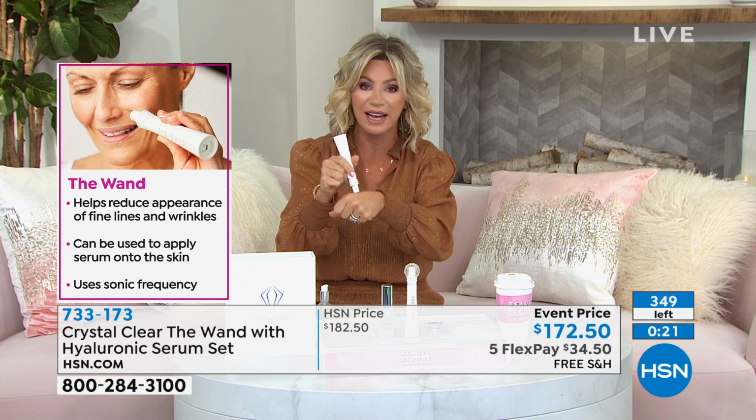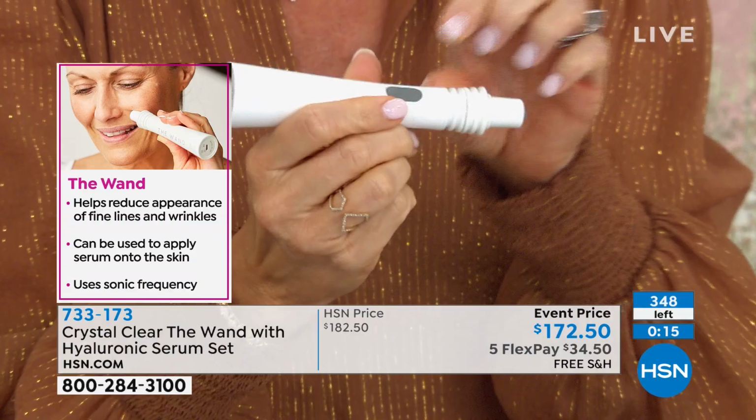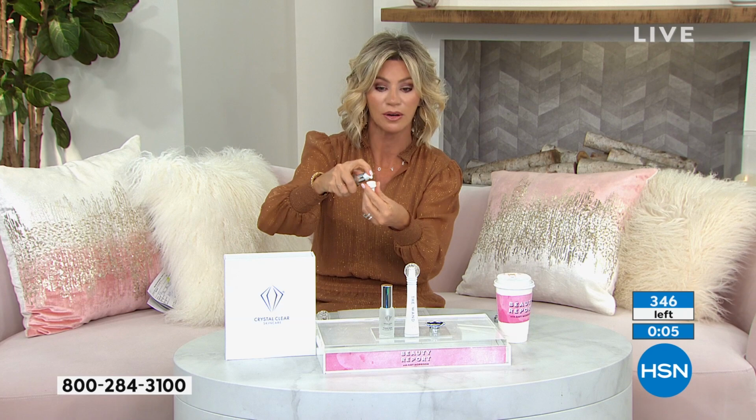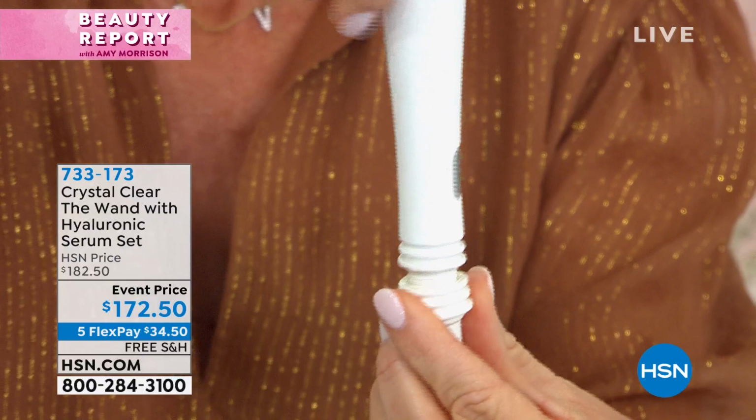I'm gonna tell you right now, you're gonna press the button once or twice. It just depends on how much you hear it, the intensity of that. This again, I just put the serum, I'll show you. All you have to do is take this serum, couple pumps, that's all you have to do. You place it inside the head. One, two. So now you kind of filled that all up, so you're not wasting any of the product. It goes right inside here.